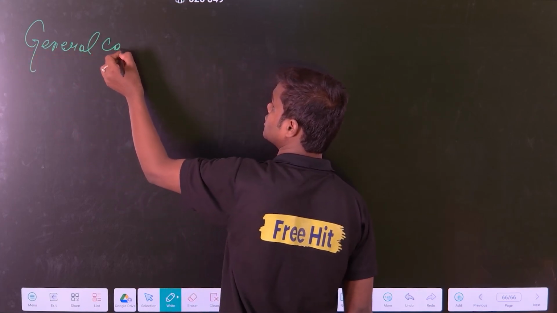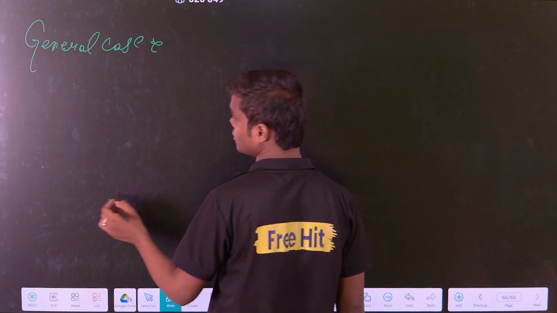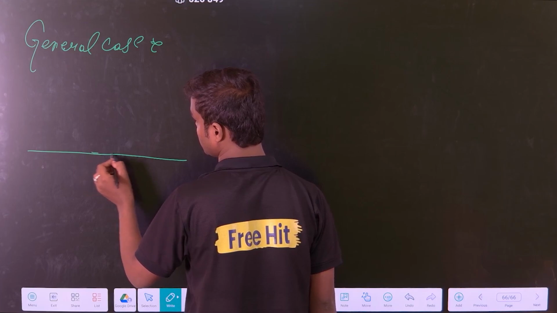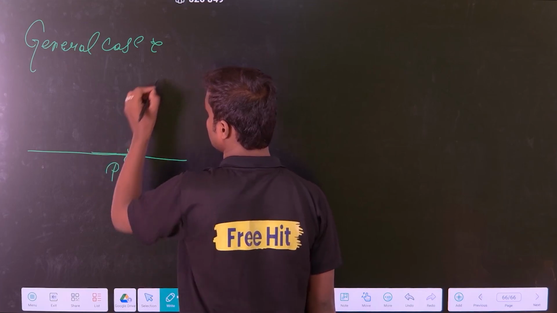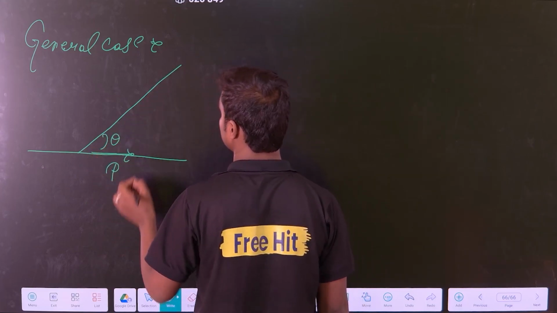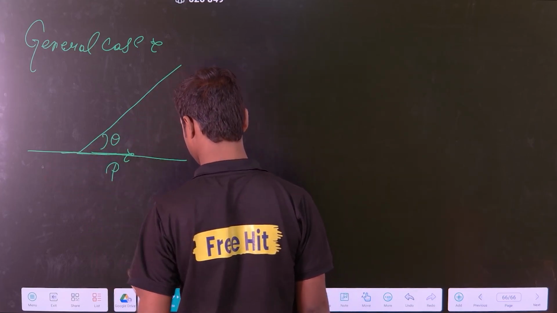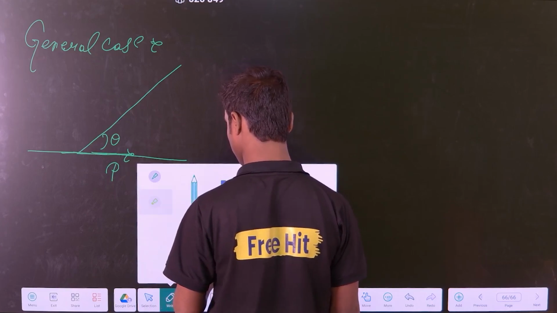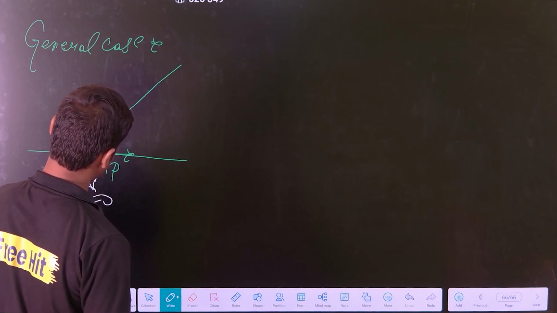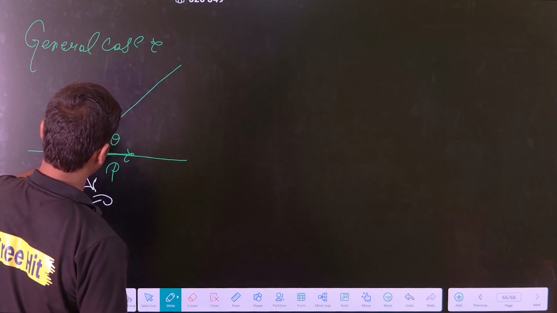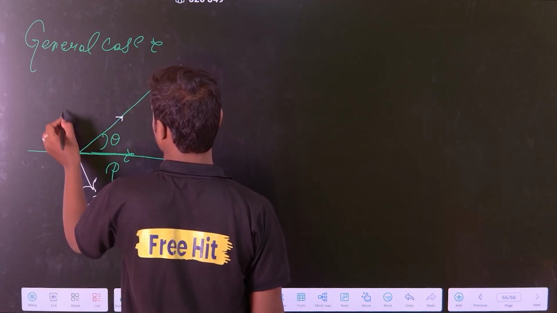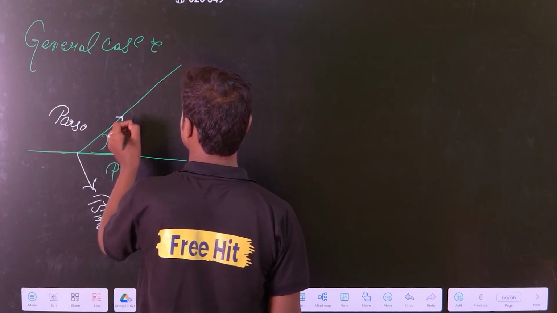So let us take a general case for potential calculation. Suppose I have potential at point P here, and suppose this is some point at angle theta. What is my approach to solve this? That I told, we will take two components. One component acts as equatorial. This is p cos theta and this is p sin theta, correct? That is p cos theta. And suppose this distance is r.